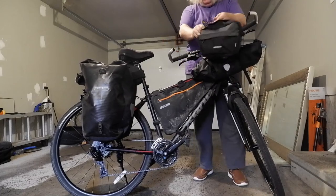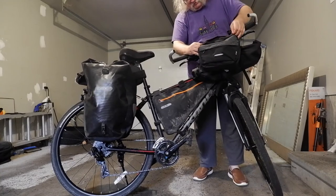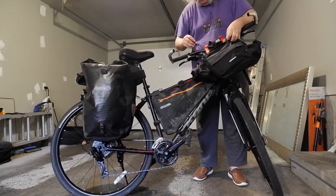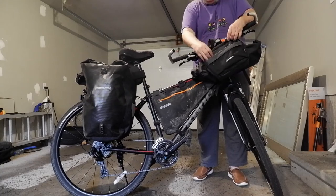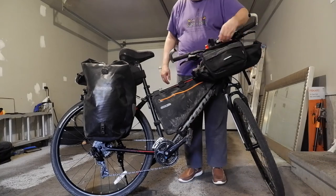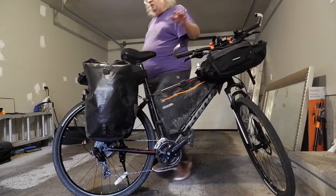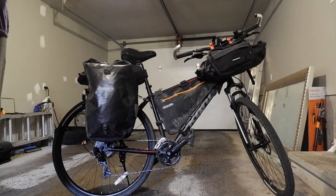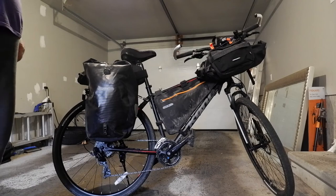Right, it hangs down like this. So there's one. And here's the other. Now that might not be tight enough. If it's not tight enough, I'll just make the bungees tighter, but that should do the job. That way, and also there's a little shoulder strap for that, so I can put important stuff in there and carry it around with me.